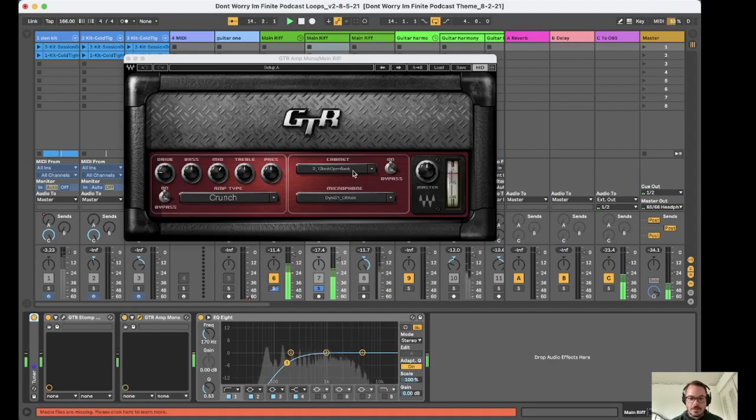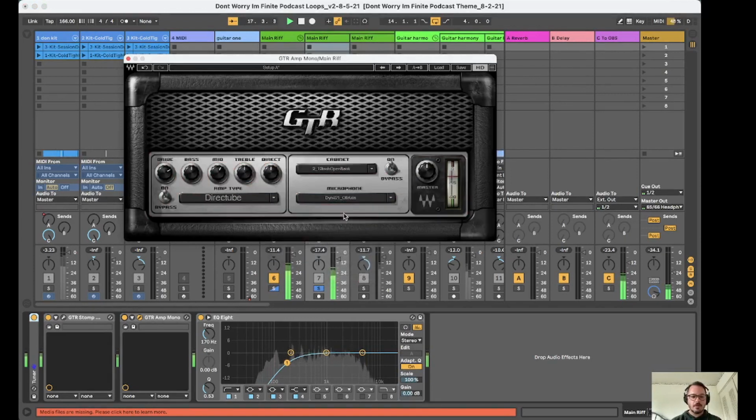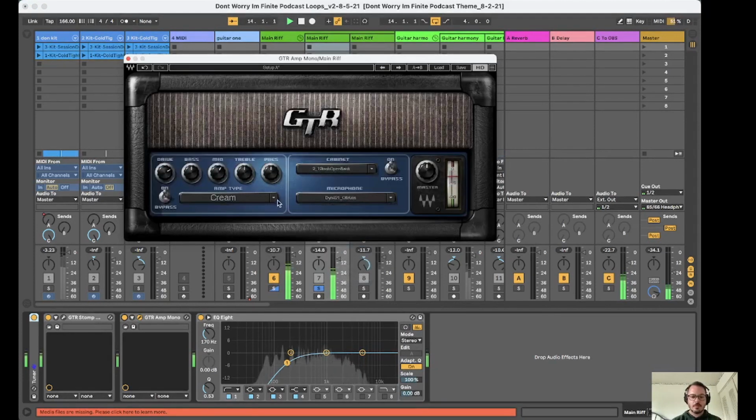So you can get into all these knobs and figure out what's going on in here, but here we can vary it up a little bit. Right, make it a little crunchier. You can do a different kind of guitar. You can do a different kind of distortion. Right, okay, so that's the basic idea.